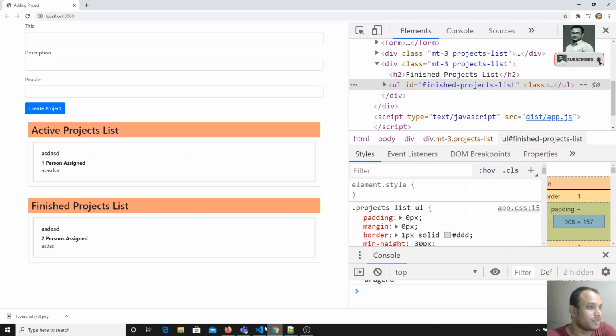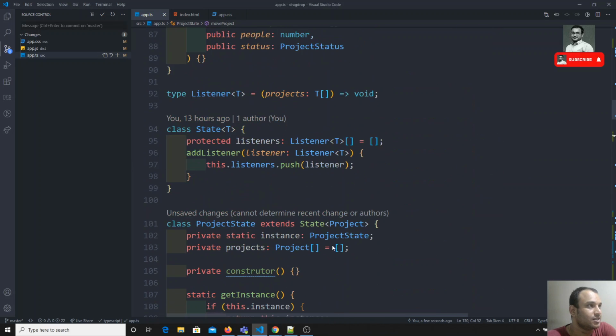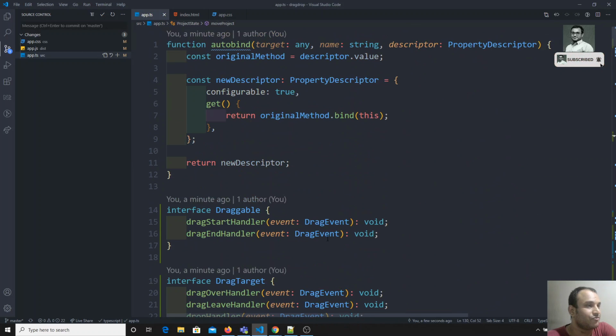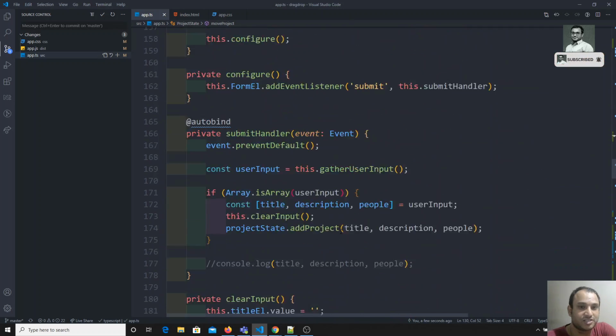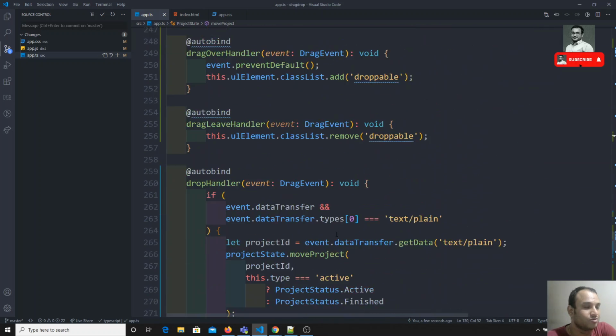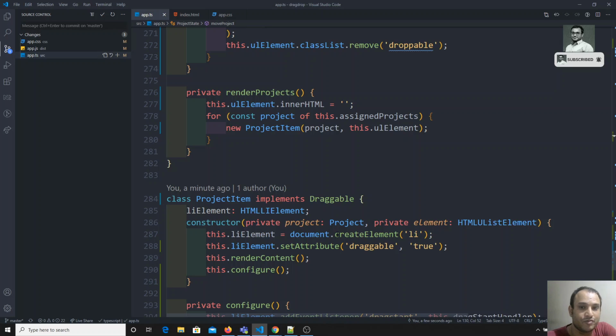So now in the next video what we will try to see is, we have written all the code in one file. Okay, we have written all the code in one file. So changing this one will be tedious for us. So we will try to learn the modules in TypeScript, how we can do the modules in TypeScript. We will see in the next video.